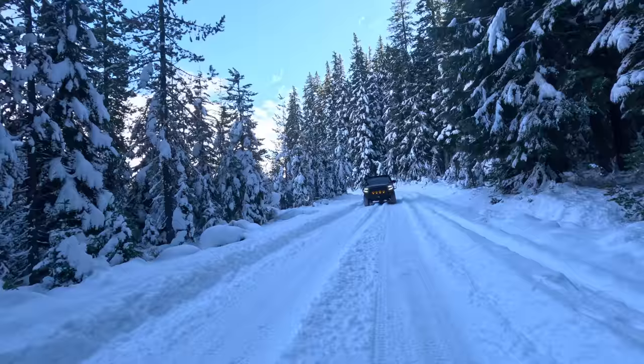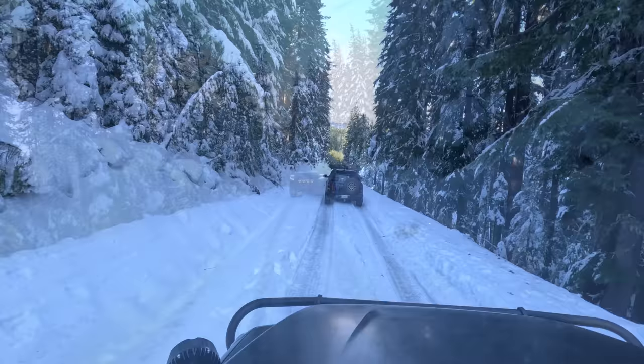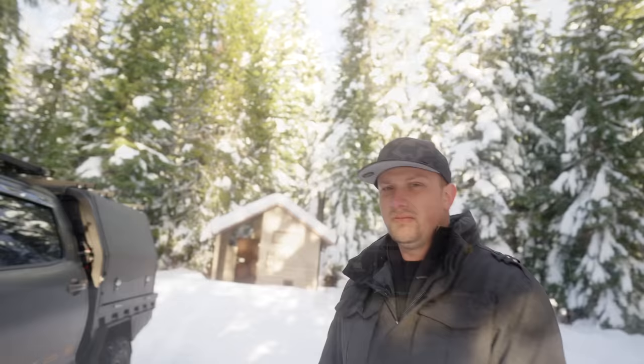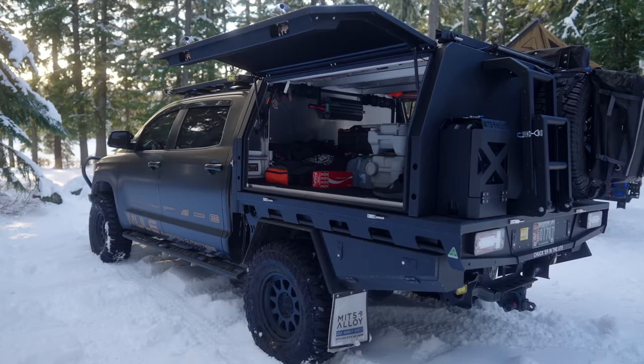Hey, I'm Ian Smart and this is my 2015 Toyota Tundra Platinum Model. What inspired us to build this truck was we do a lot of time at the coast. We wanted something that would be able to cater to going to the coast, going out on the beach, into the mountains, and just get away from people and camp. This is going to be more of a touring style build, but as far as capability, it's going to be a higher capable touring truck.